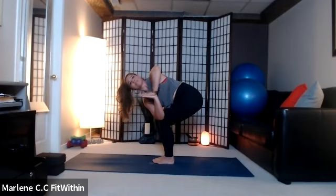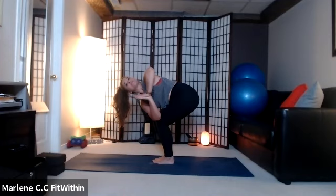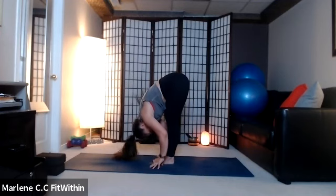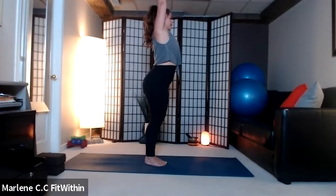Lifting up through the heart. Breathe in and out. Steady the gaze back through center. Exhale, forward fold. Inhale, rise. And when we're ready, you're going to exhale, start to twist to your right.